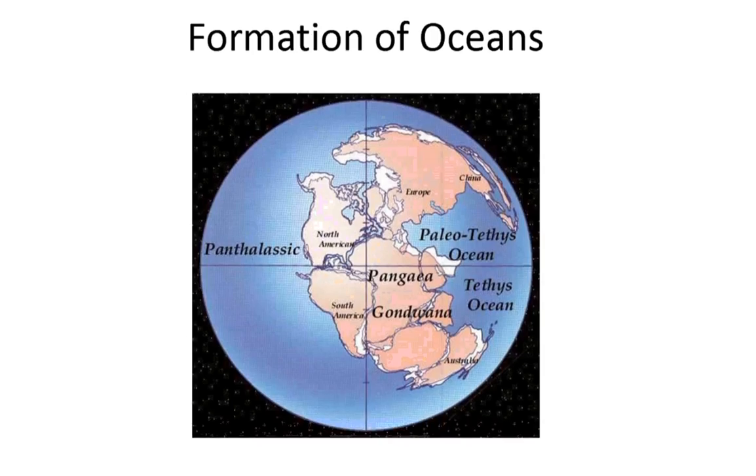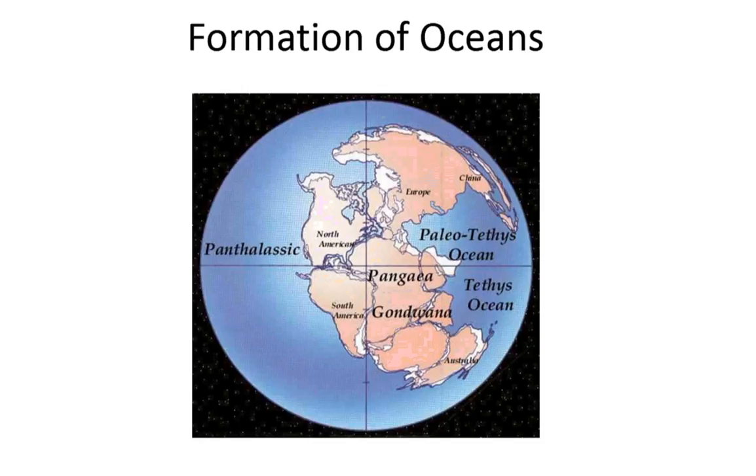you're going to have the formation of the oceans. Because as the Earth begins to cool after millions of years, it's going to take millions of years for a rock this big to cool down after that sort of event, the water vapor that is in the air is going to condense and fall to the Earth. And this is going to form the oceans. It's a constant rain down on the Earth.